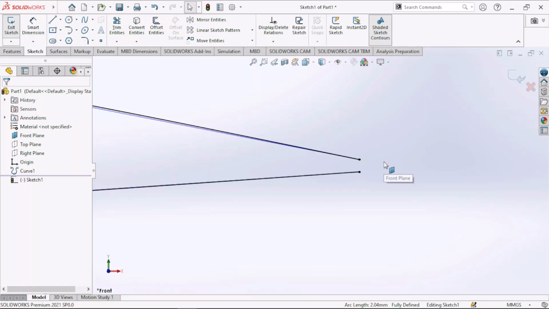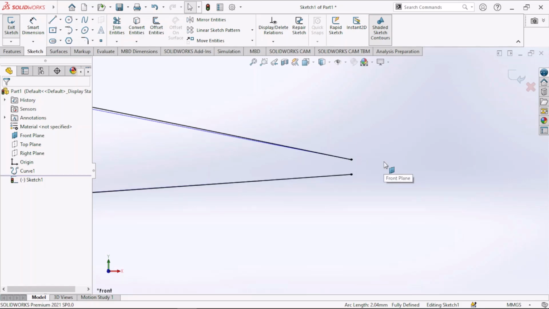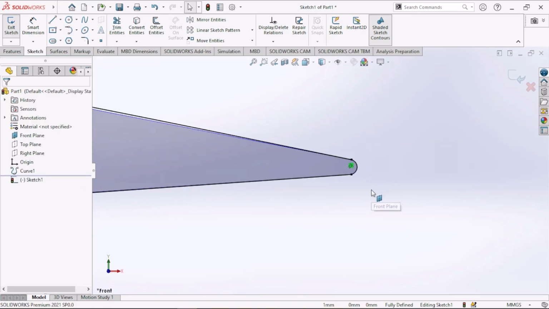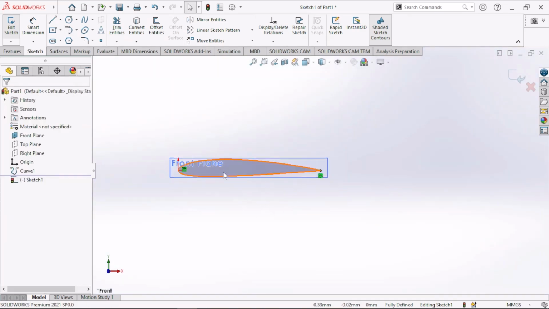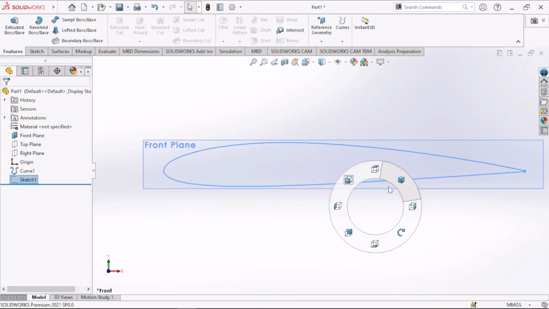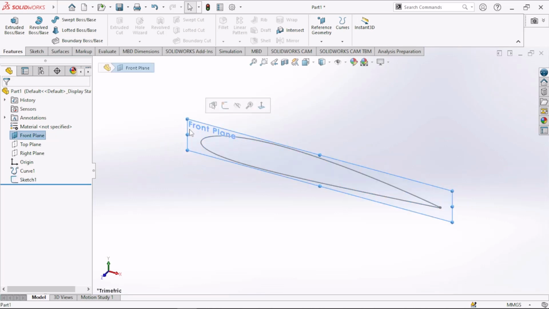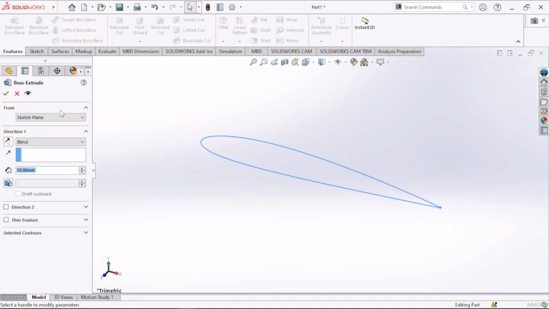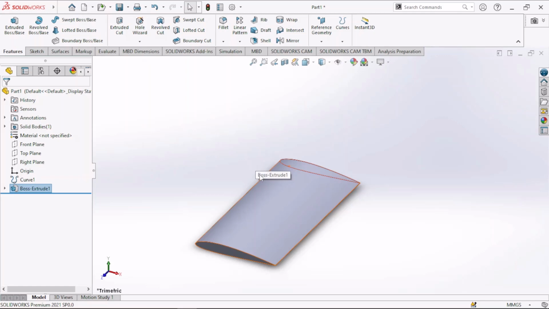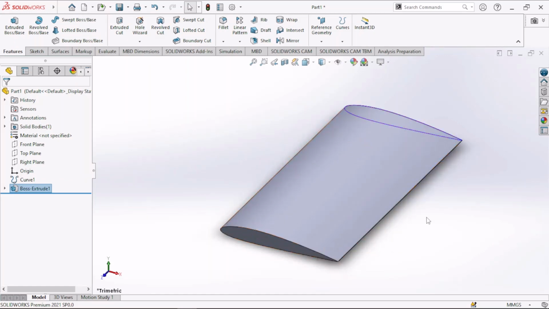But then you realize that for an airfoil that is imported, the end is open, the trailing edge is open. So we'd like to close that. So we'll select tangent arc and then close that. As soon as we close that, you see the shaded region. That means it can be extruded now to form a wing. So we exit our sketch, and then we can extrude. Okay, so we have our wing here, and that is that.